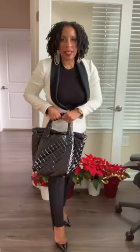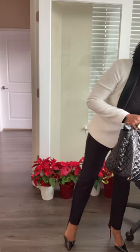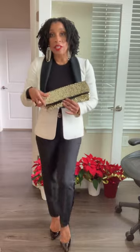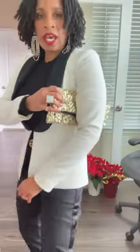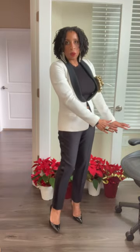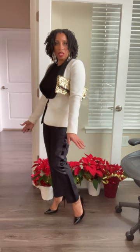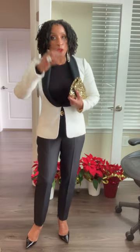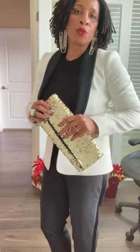Some other things you can do to elevate your look: this is my work bag I carry every day, but inside I have other options. Those options include a fun feathery clutch that will just hold my phone and my lipstick. I've also got another option — this one is gold and sequined. It elevates my look and allows me to put the big bag away to look sleek and sophisticated with a smaller bag. This one is more practical than the tiny little pink bag. That is how you can easily go from office attire to cocktail attire.